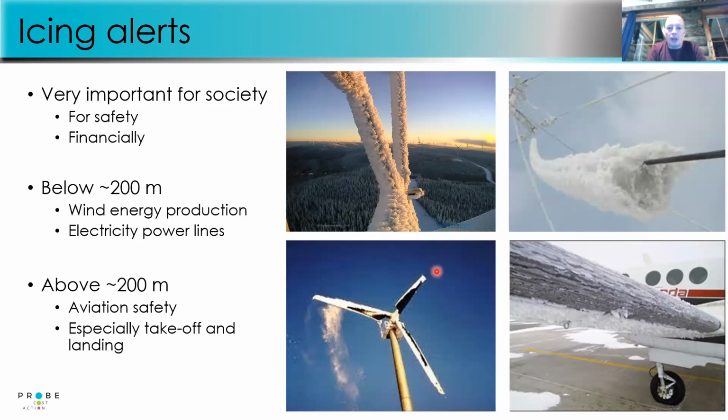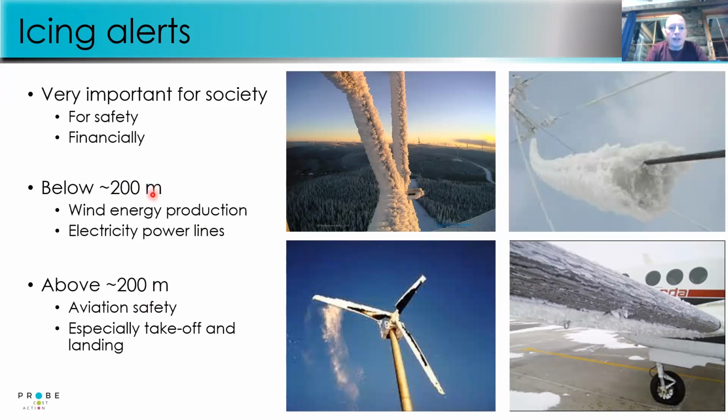And then if we go further up in the atmosphere, for aircraft, it's also clearly rather dangerous. The sort of heights we're normally interested in are in the boundary layer, and for aviation safety, that's because the main danger for icing is during takeoff and landing. At other times, they can figure out just how much lift they are getting, and they can deal with it a little bit. But during takeoff and landing, you don't have as many options.